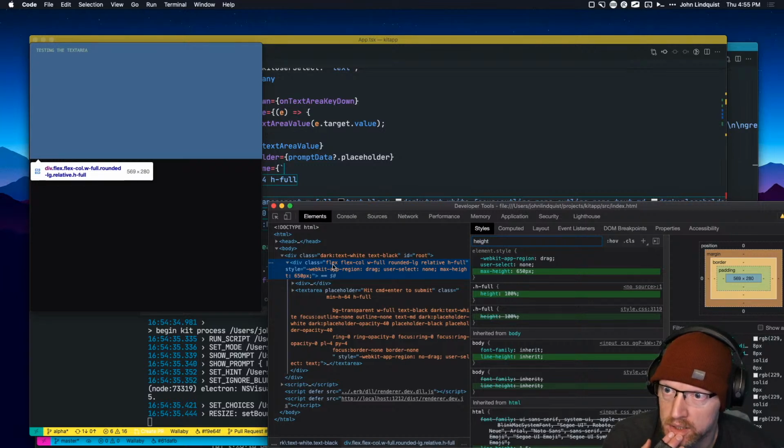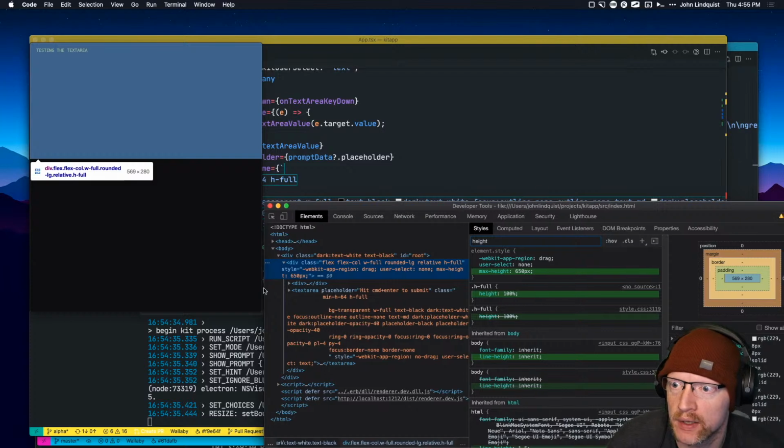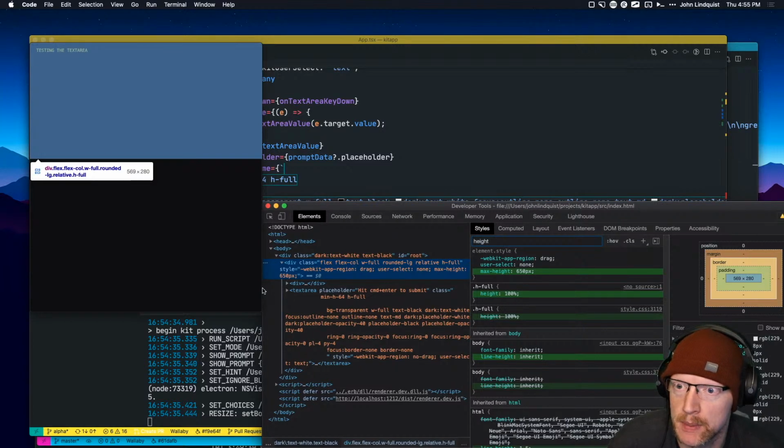Why would that have a max height of 650? I hard-coded that at one point for some reason, and I cannot remember the reason.